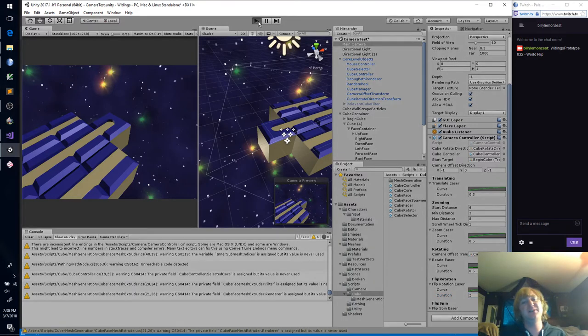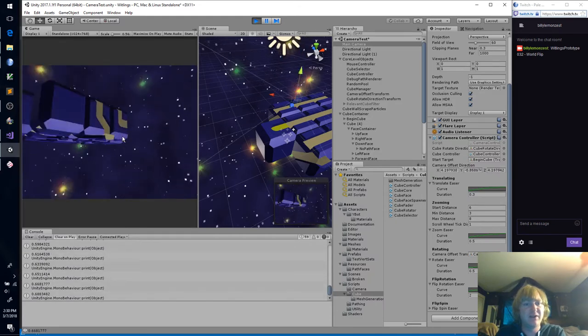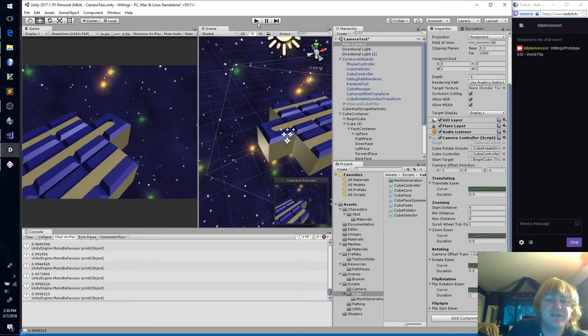But I think that's it for today. We made a little bit of progress on our camera system. Yeah, okay. So when we come back tomorrow, we're going to hopefully get our spin working, and we also need to make sure that this quaternion doesn't realign itself halfway through the job.